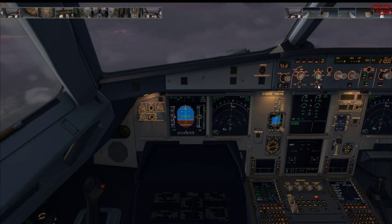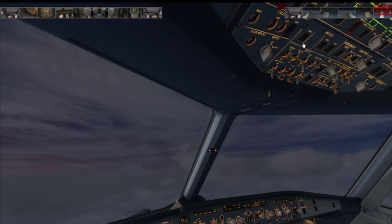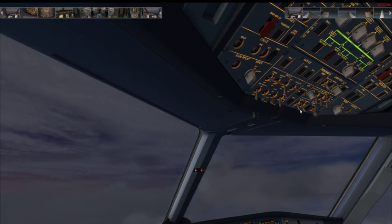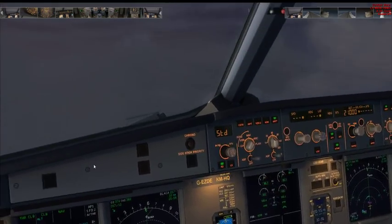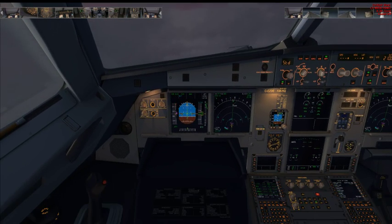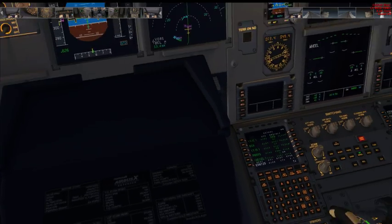Okay, so it's 15,000. I'm not going to switch the weather radar on because I don't want the lag. But what I can do is wish the cabin crew to their duty. Everybody, well, I can wish everybody now, I suppose. So we're rocking both those switches to automatic. I trigger a double bing bong, but the no smoking sign automatically stays on, and it clears the ECAM. So if I'm being a lazy pilot and I'm looking out the window going, "Ooh, that's quite nice. What's that down there?" and I glance over here and see that the ECAM has a message on it, I know it's not something that's meant to be there. I'm not doing securing yet, but we can keep that up.